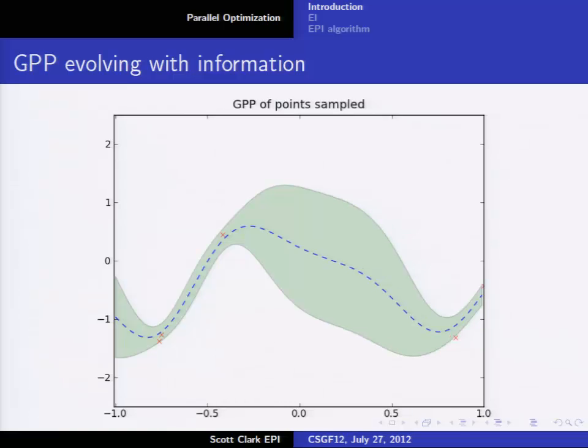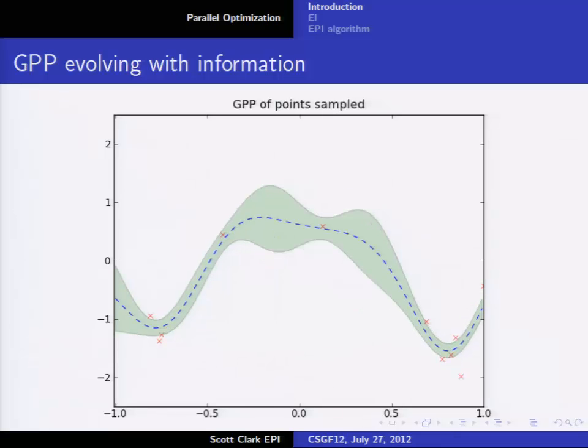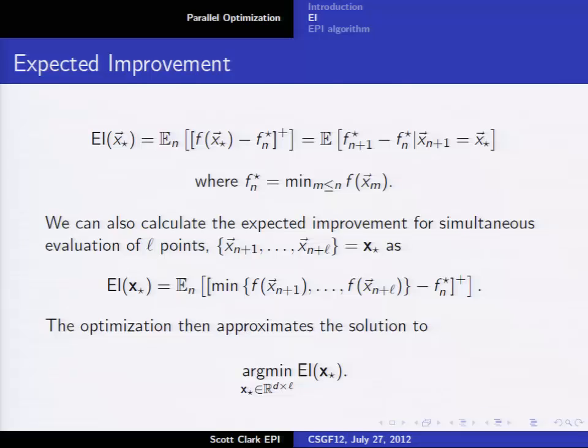So we want to minimize the number of points which we have to sample, because each one of these is expensive, as I said before. It could take days on a supercomputer, or if it's a drug trial, it could be months or something like that. And you want to get the most information at any given point. So we can evolve the system and get more and more improvement. So the idea is we want to maximize the expected improvement at every given step.